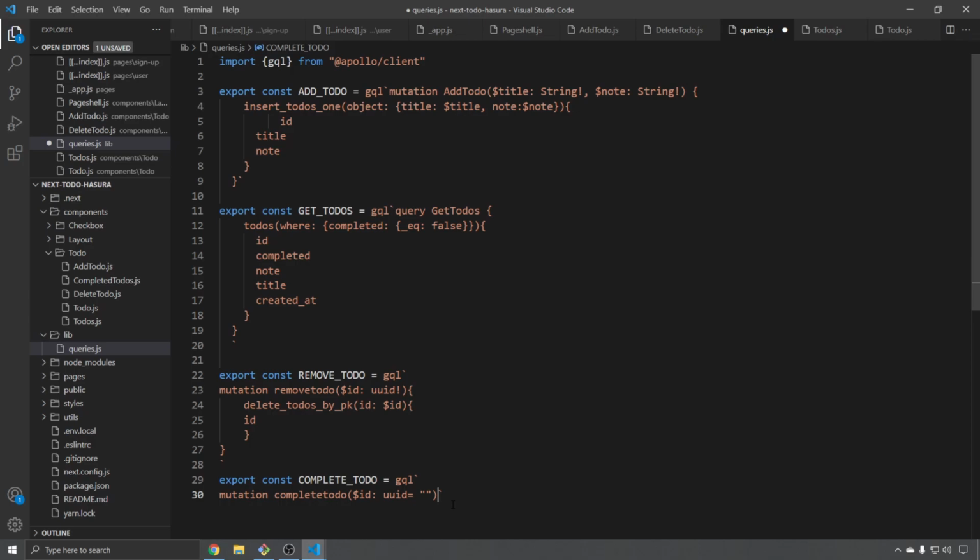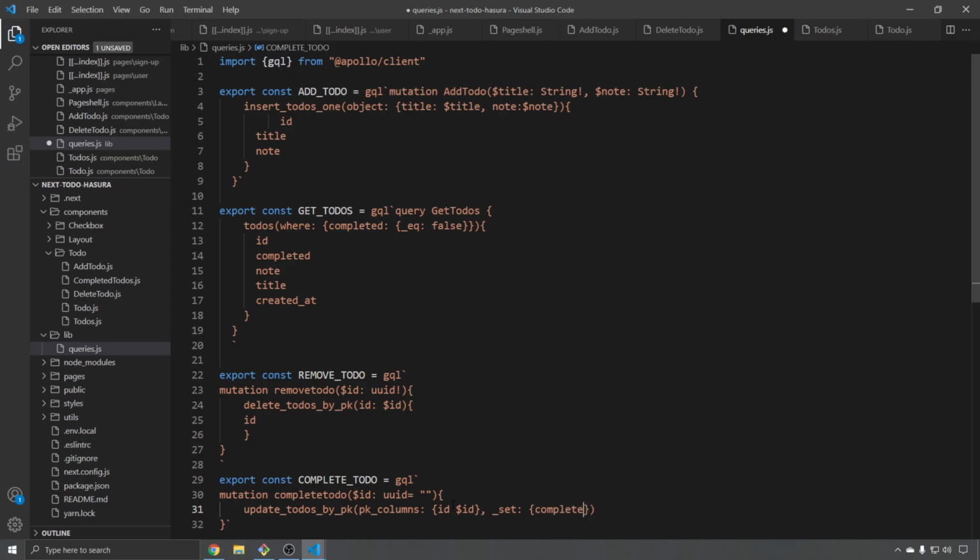And then we're going to update to-dos by PK, and then pk_columns, and set ID to $ID. So we're going to pass in the ID, then a comma here, and then we're going to use the word set and tell it what we're going to set.